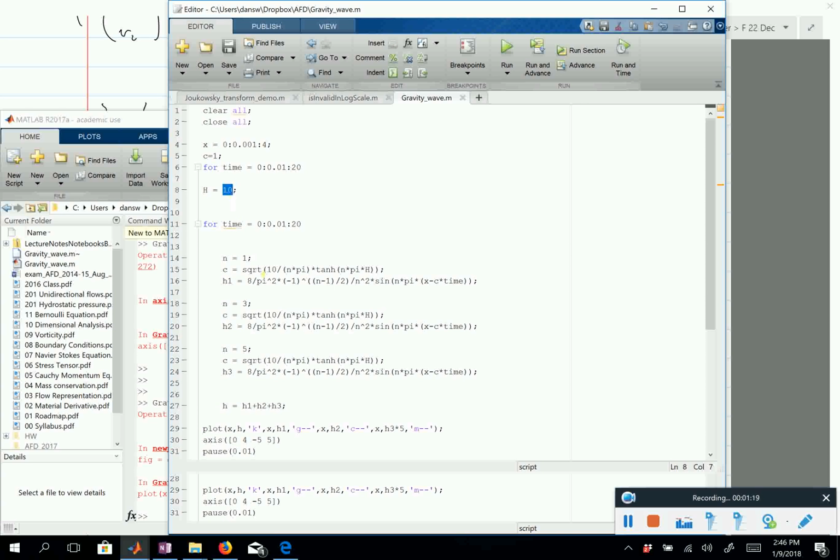So h is somewhat larger than the wavelength. Let's think, h times the wave number is going to be a large number, so the hyperbolic tangent of the wave number times h is going to be almost equal to 1. Sorry, I got it mixed up because it was lambda. Here I'm putting the wave number, not the wavelength. So here I have to take h large to be in that case.